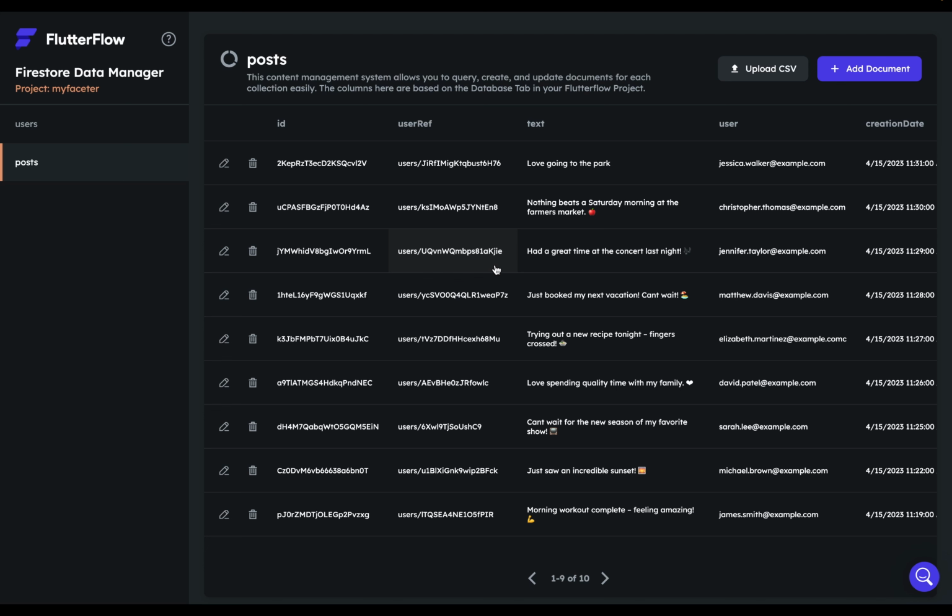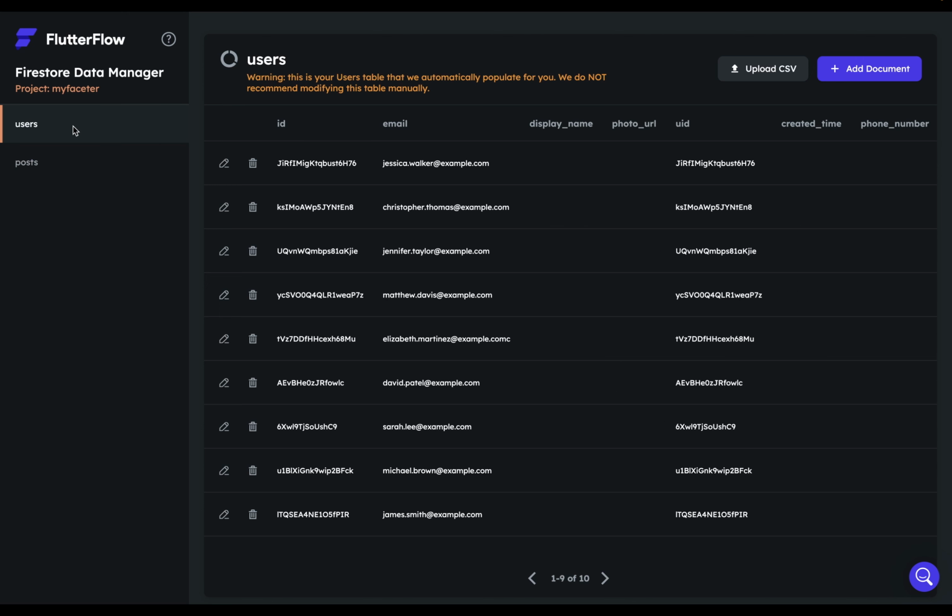And finally, let's learn how to display our data, which is also a good way to confirm that our data has come in correctly, and especially the relational data, and set up our authentication so the users that we imported can actually sign in. Okay, awesome. Let's jump back into FlutterFlow's editor.